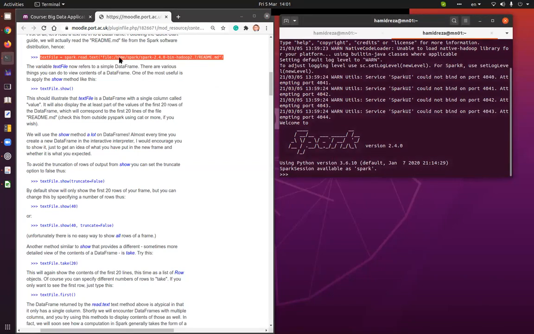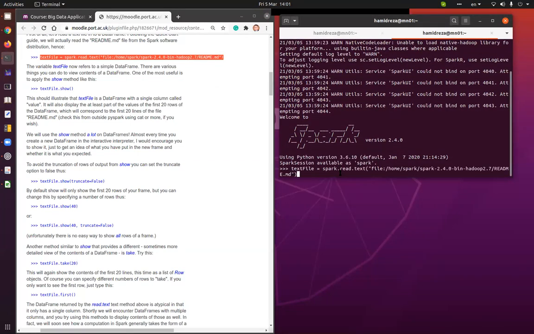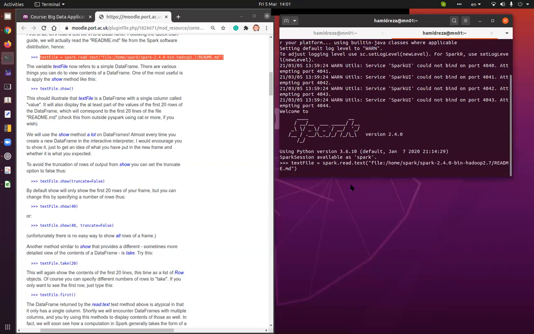I can copy and paste, or you can type the command here and then enter. So now I have a data frame named textFile, including the data in this text file. You might ask how we can see the content of this data frame. There are several ways to display the contents of a data frame.